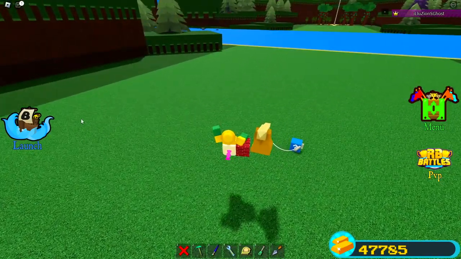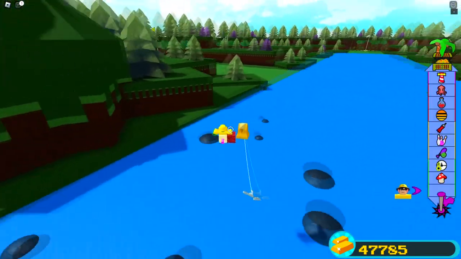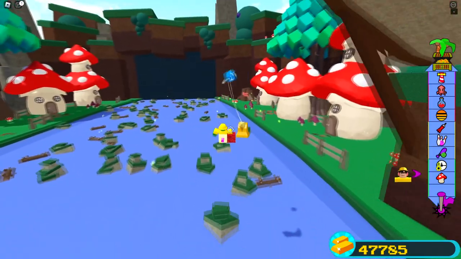Okay, so now we want to actually, this is just what you guys need to do. You want to harpoon it, and then you actually want to launch the boat. All right, so now we can actually fly through. Again, you don't need a candy for this. All right, you don't even need to go through these stages, all right, like this.